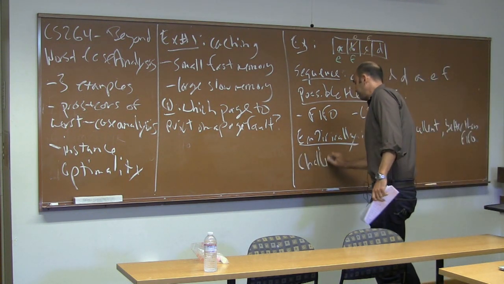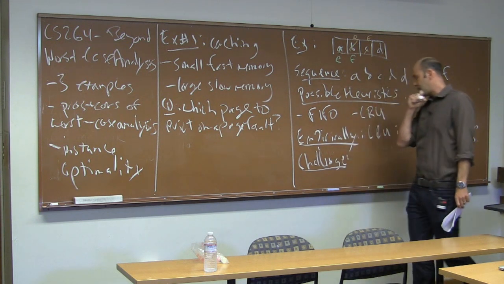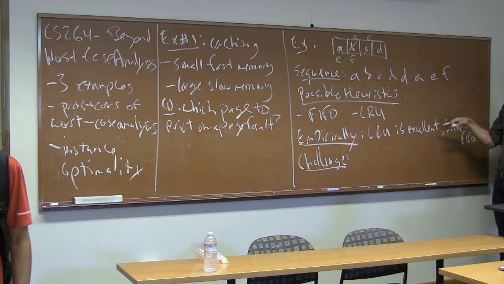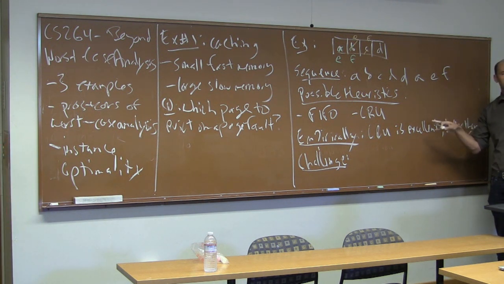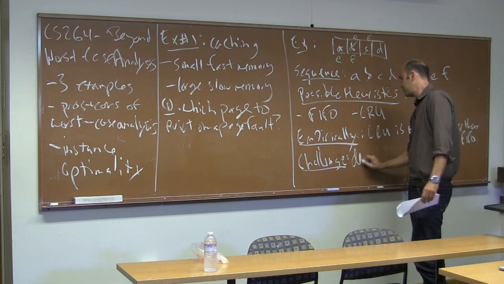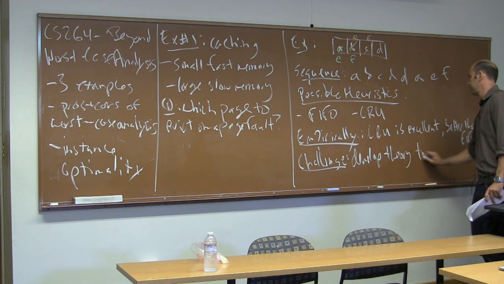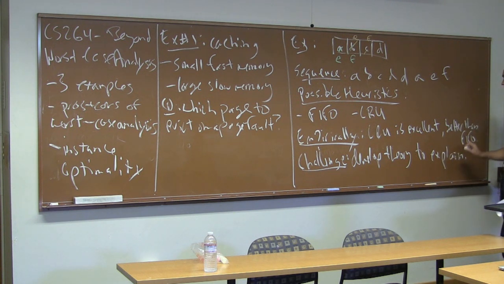Now, believe it or not, and this is something I think you'll all appreciate more in the next couple weeks, it's surprisingly challenging to develop theory that conforms to this ground truth that we know from practice. So a challenge for research is to develop convincing theory that explains this well. The caching problem's been around forever. The furthest in the future algorithm is due to Belady, from the 1960s. It's really only in the last decade that we started having truly convincing theory about why LRU is superior. And that's some of the stuff we'll be covering in a couple of weeks.